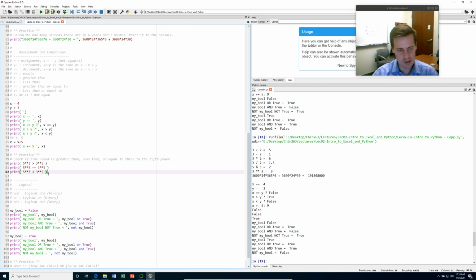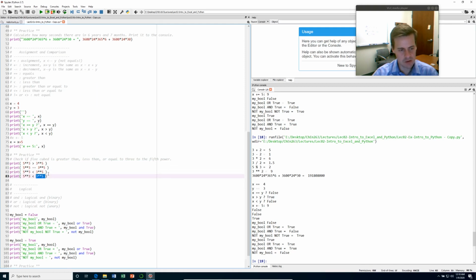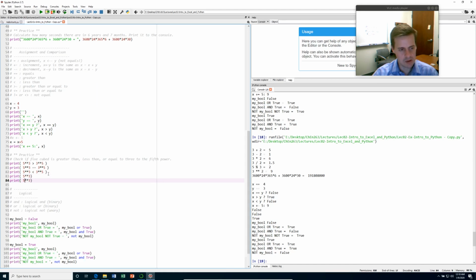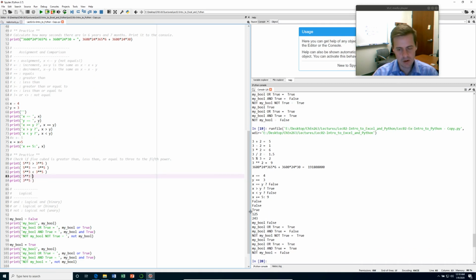And we should be able to see that by printing out what those values are. So I'll copy and paste that there. Copy and paste this there, 3 to the 5th, 5 to the 3rd, and we'll see what those values are. So 125 and 243. So yes, we would expect that 3 to the 5th is greater, so 5 to the 3rd is less than, and so we confirm that everything is true.